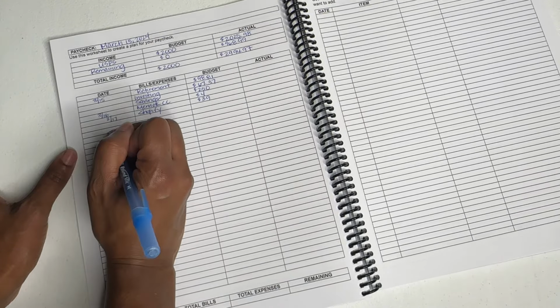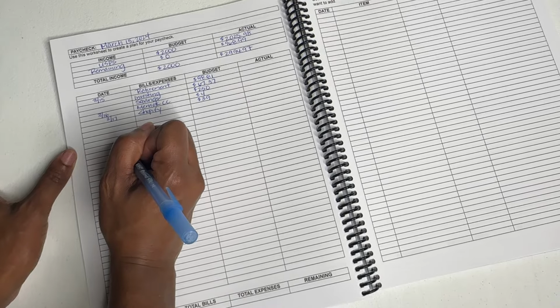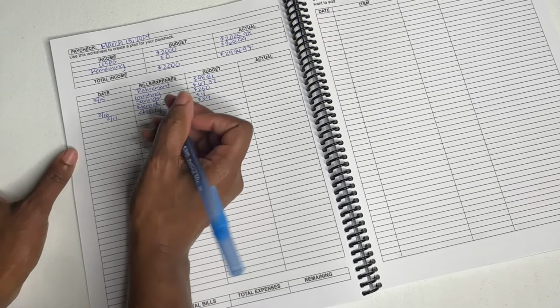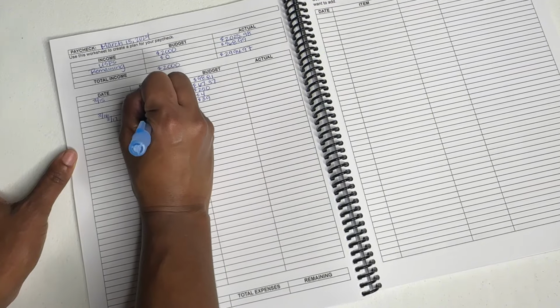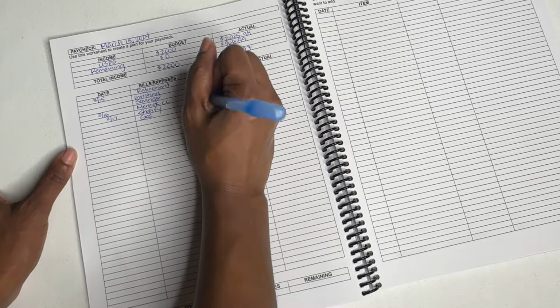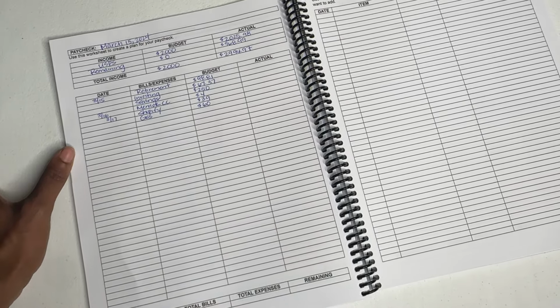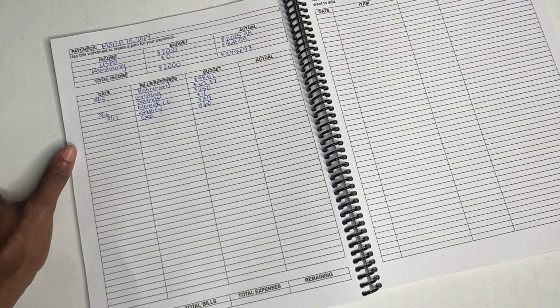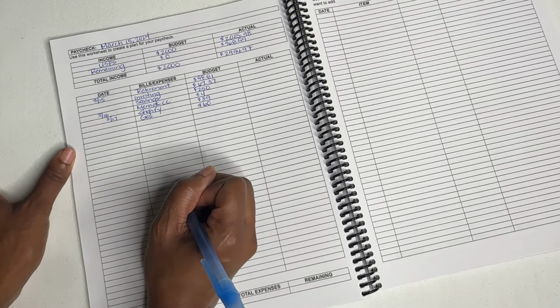Also on the 17th is when I go to the gas station. Like I said before, on Sundays I reset for the week and I go and get gas, just to start off my week with a full tank of gas. So gas, I'm budgeting at $50. Oh, I'm sorry, I'm budgeting at $60 because gas has gone up. Today, I actually put a little bit of gas in my car because I had to go somewhere, and gas was $3.39. So I know that I'm probably gonna use this entire $60 for gas. Hopefully, I don't go over that amount.